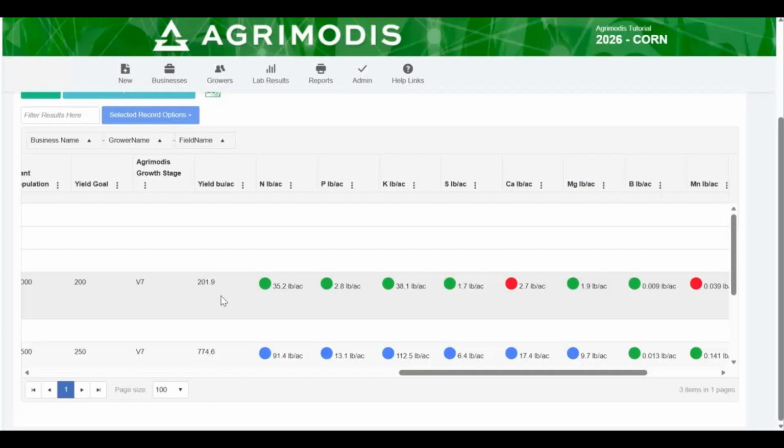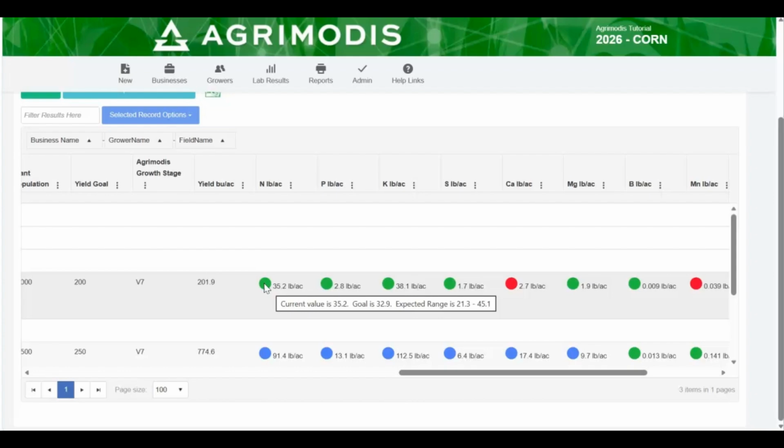You're not actually behind on all those nutrients. Your dry matter was simply more at that late V7 accumulation than it was the V8 that we were targeting it to. So you'll see your range kind of went a little bit lower. Instead of 45, now my range upper end is 45. So we dropped back a growth stage of expectation.